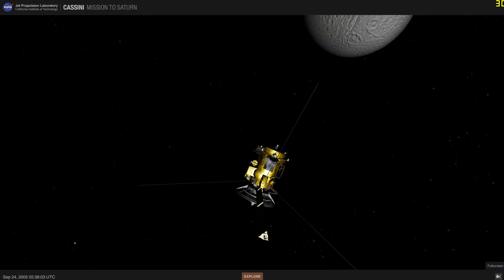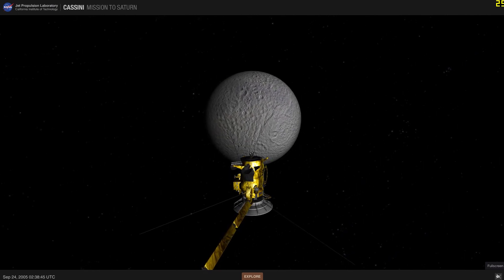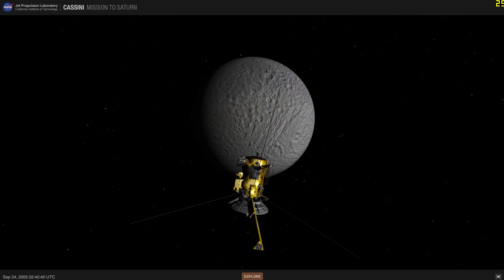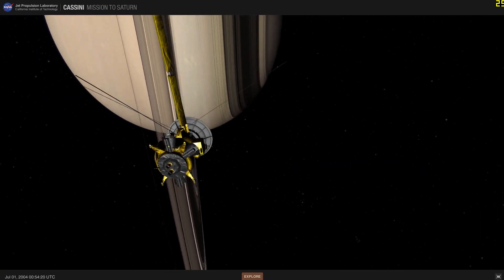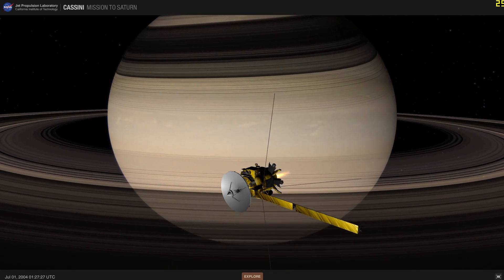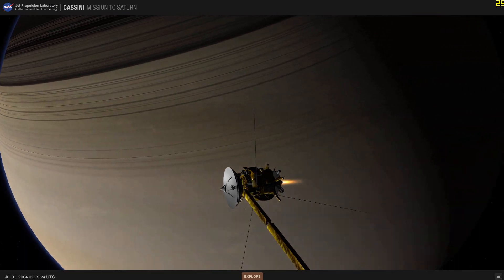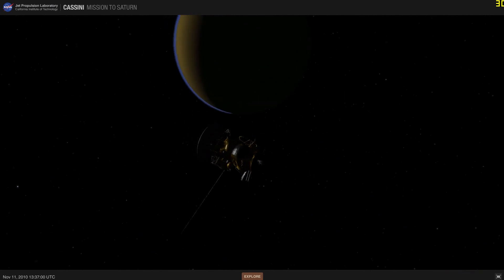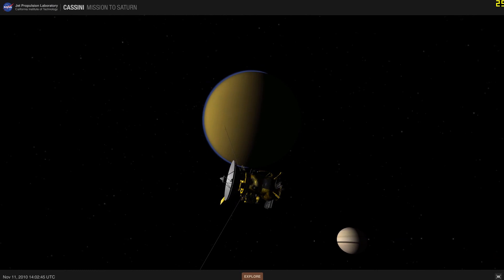Let's talk about the Cassini-Huygens mission in a little bit more detail. I call it Cassini-Huygens mostly because there were actually two parts to this mission. One was the orbiter, and the other one was the lander that ended up landing on Titan and taking incredible footage — the first footage of such an object in our database, essentially landing on an incredible moon of Saturn. You can find out more about that particular mission by clicking the link on your screen.